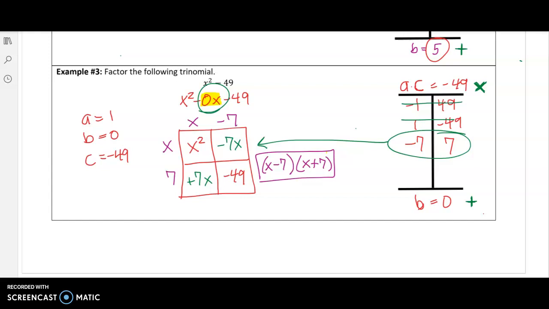And you can actually do the box method to multiply these two together to make sure you get the original expression, x squared minus 49. Now I do want you to think about this one for a second. Was there a shortcut I could have used on this type of problem that has zero x in the middle? Like if it was x squared minus 36, or x squared minus 100? Is there a way that we can do a shortcut without having to do all this work? Really think about it. And if you really want to talk about it with your teacher, raise your hand. Have a great day, guys.